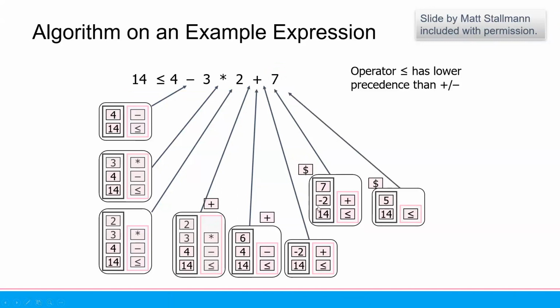The evaluation will be just do the minus 2 plus 7, it will be 5, and we can check 14 is less than equal to 5, it returns false. So this is the result, false.